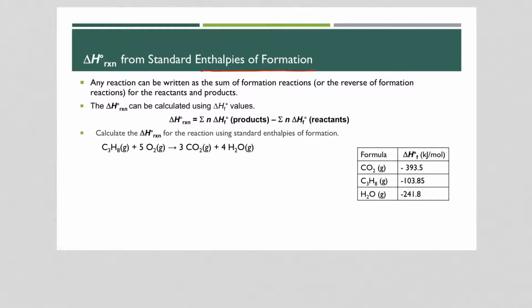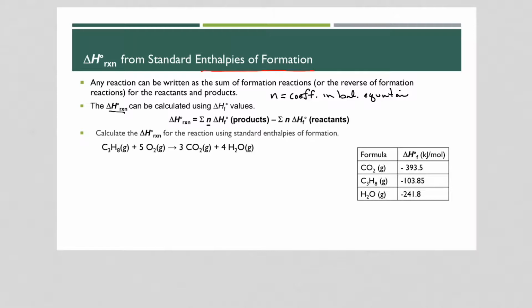So the general equation that we can use to calculate this is to look at the sum of all of the enthalpies of formation of the products. Now, this N here is how many moles are in our balanced equation. Remember, these formation values are per mole. So if we're reacting 2 moles or whatever, we have to multiply by the coefficients. So N equals the coefficients in the balanced equation, and minus the sum of all of the enthalpies of formation for the reactants times their coefficient.